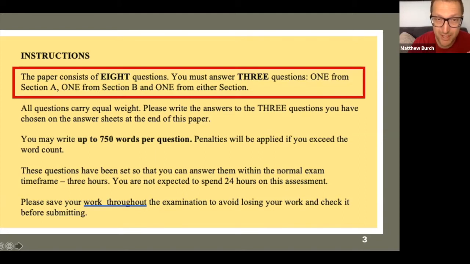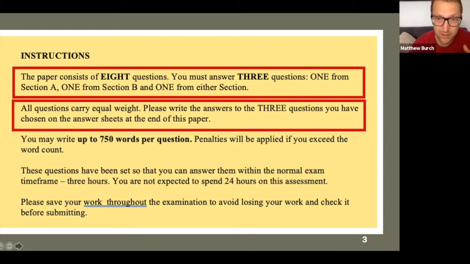You're going to choose one from section A, and those are the 4 questions that I have written about my portion of Introduction to Philosophy. And you have to answer one question from section B, which Jakob has written about his portion of PY111. And then you get to choose one. You can either answer an extra one from Jakob's 4 questions, or you can answer a second one from my 4 questions. So you have to answer one from my portion of the module, and one from Jakob's, and then you get a free choice to answer an extra one of mine or another one of Jakob's. So 3 questions in total.